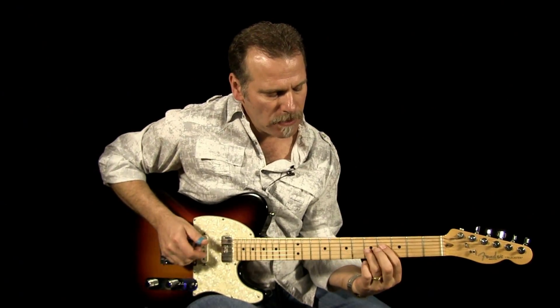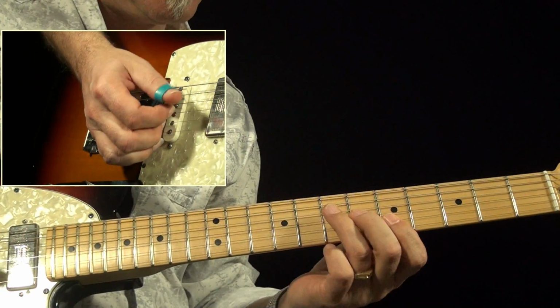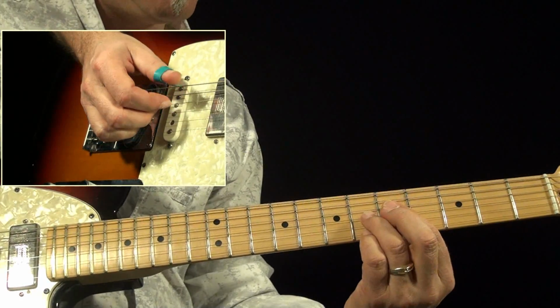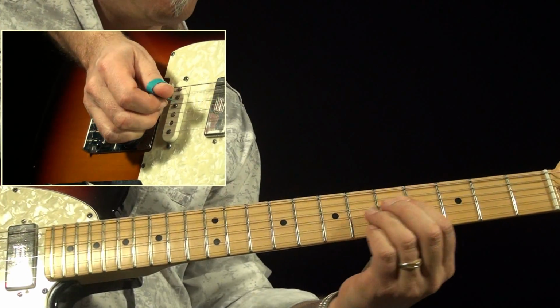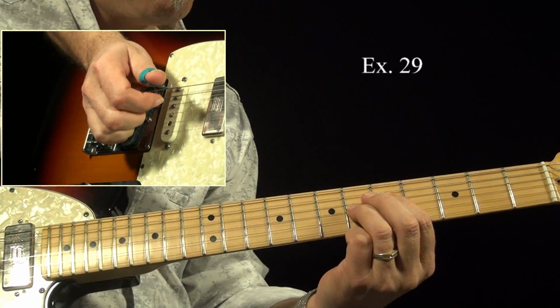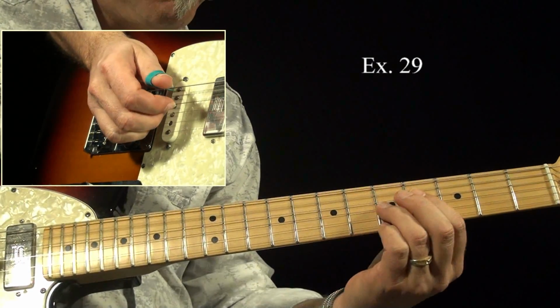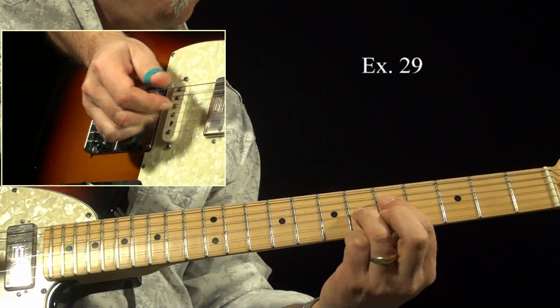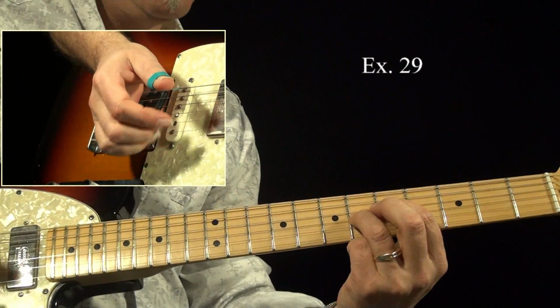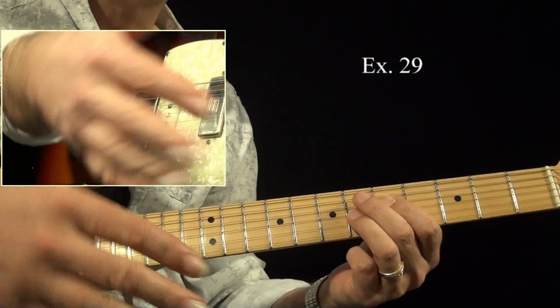Okay, now we're getting into a different type of a 7th. I used these intervals, 2 notes, out of an A7 chord. All right, so if we look at that, an A7, there's the 2 notes right there. And I played. Okay, again. You can see I slid in. There's a time value there, like a 1, 2, and.